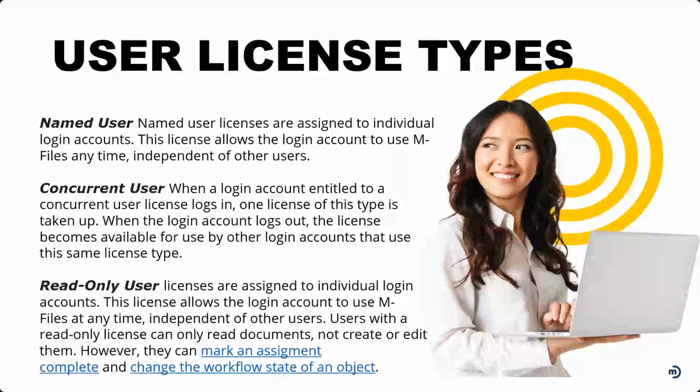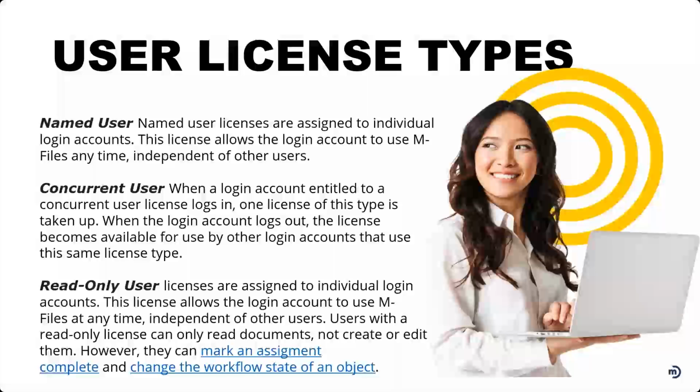Now, let's talk about license types. Before I get too far with this, your mFiles license is renewed annually, meaning you get a new license every year. That's either applied by myself to your server if we have access, or it is emailed to the individual that would be applying that license. So if you ever see a countdown appearing when you log into mFiles, please let your administrator know so that they can contact us to make sure that license is applied.